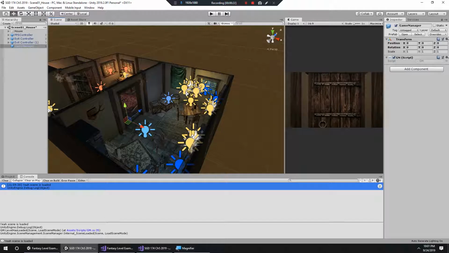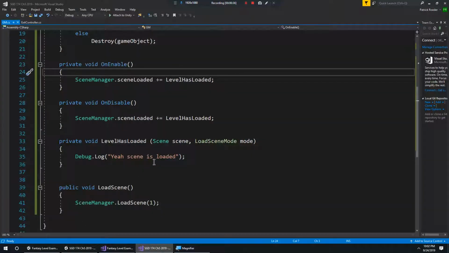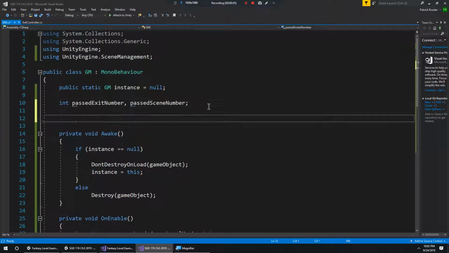All right. So the first thing we need to do if we're going to position our player is we need to be able to find our player object in the scene so we can nab him and put him where we want him. So why don't we go ahead and see how we can do that in our game manager. Let's bring up our game manager script. And what we're going to do is create a new variable of public game object player object. So this is going to be our player in the scene.